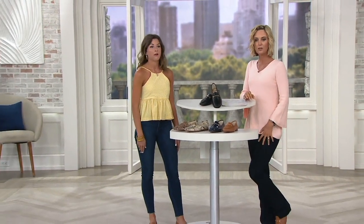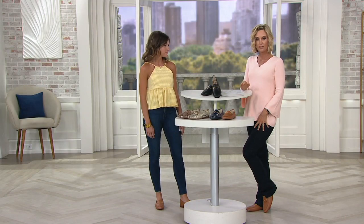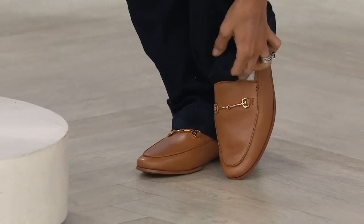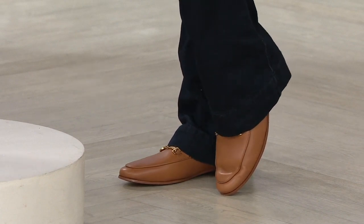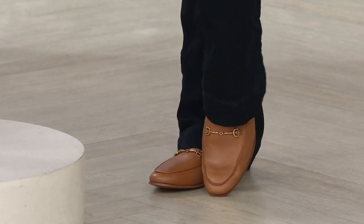These look awesome. You know what I think is fantastic is this kind of menswear inspired suiting thing in a loafer these days. It's so big right now. It's huge. It's everywhere. And it's very, very distinguished, don't you think? Yes. And very useful. You can wear these in so many situations and ways: with your trousers, with your jeans, with your skirts, you name it.